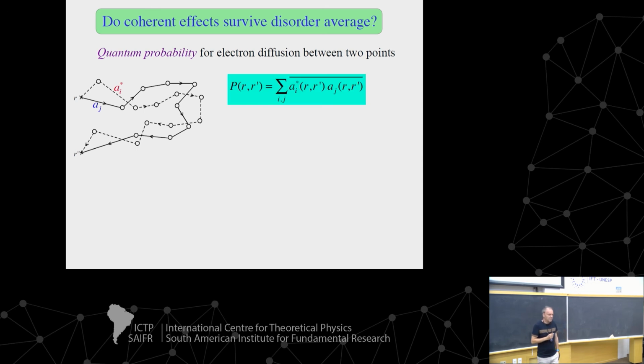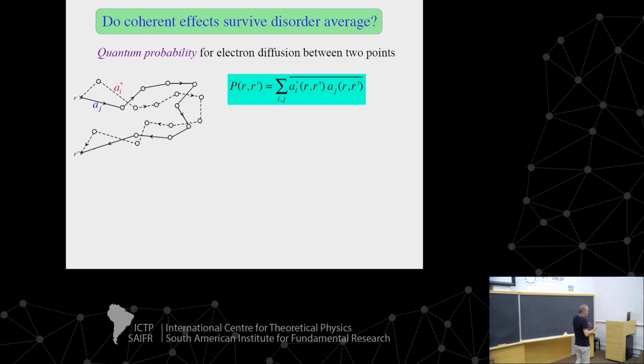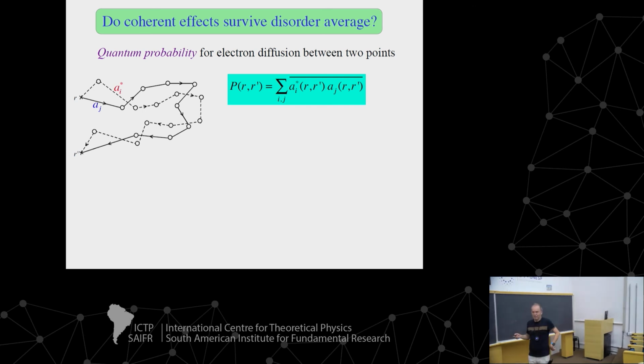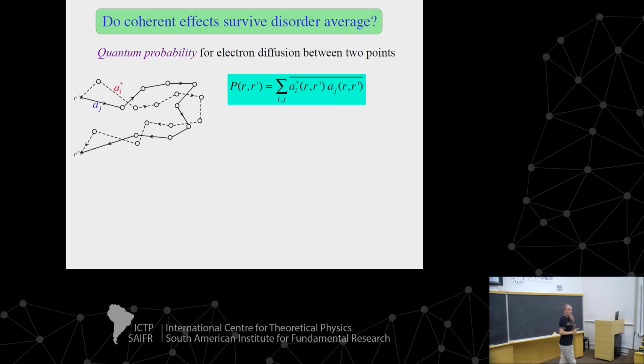So the quantity that I want to calculate is something that is called the quantum probability, but basically is this intensity that we discussed yesterday. And this probability or intensity, so this is a more technical object. This is the probability, the quantum probability, to go from one starting point R to an end point R prime by summing all the possible trajectories. And we know that the probability is just the square of the total amplitude. Okay? So this is just basic wave mechanics or quantum mechanics. You are with me here with this definition? So this is a basic object.